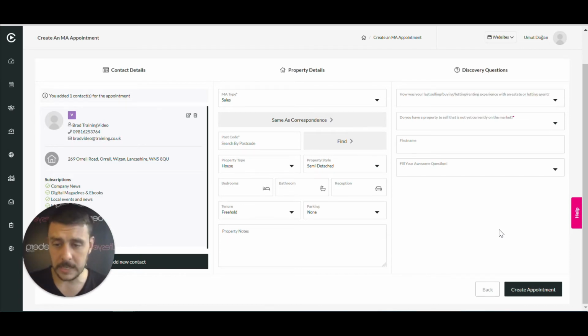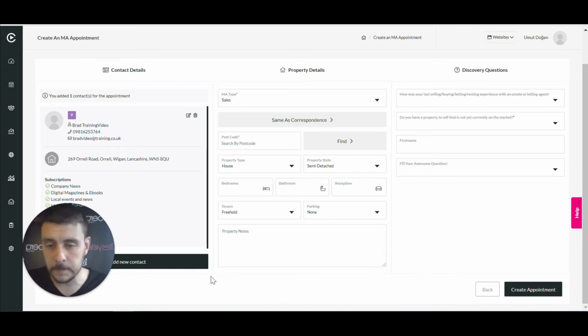If the contact comes in and says, I'd like a sales and a lettings valuation, then you create two appointments, one for sales, one for lettings. So it's important to remember that we choose sales or lettings when we're doing the market appraisal, because if we choose the wrong one, there's no way to change it. We've got to create a new market appraisal.